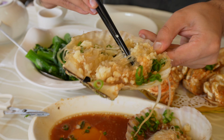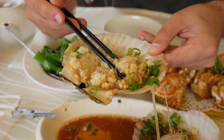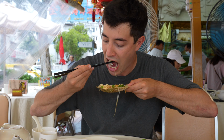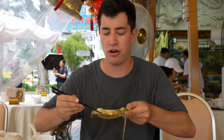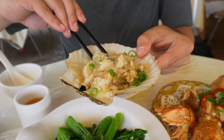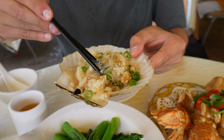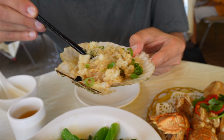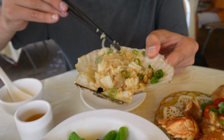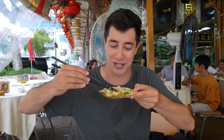Oh, he's kind of anchored on the bottom. Look at that. Oh, absolutely beautiful. So much garlic. Gosh, this is the best seafood dish in Hong Kong. Seriously, order this anytime you go to a seafood restaurant. If you love scallops, this will be your favorite. In the past, I've had this where it's just a tiny little scallop, and then you can kind of slurp back the whole thing, but because this is such a monster, it's kind of not a one-biter. It's a multi-biter for sure, but you can still slurp it back.